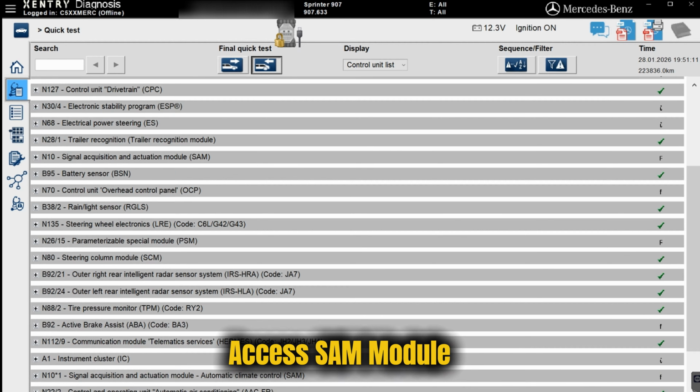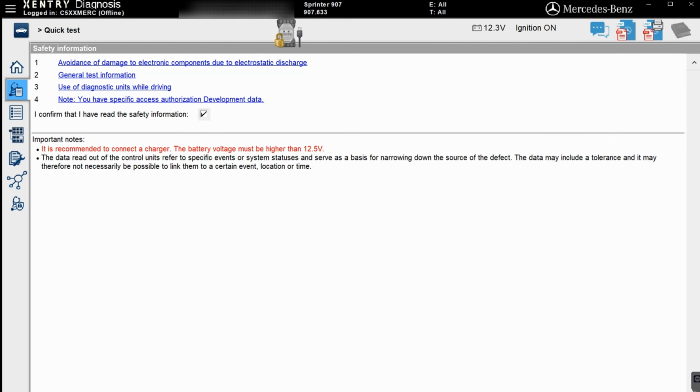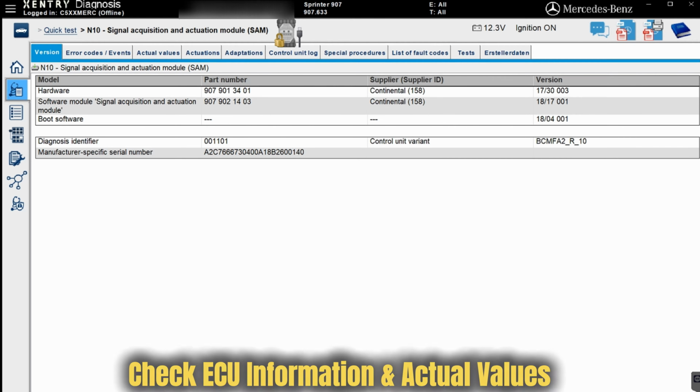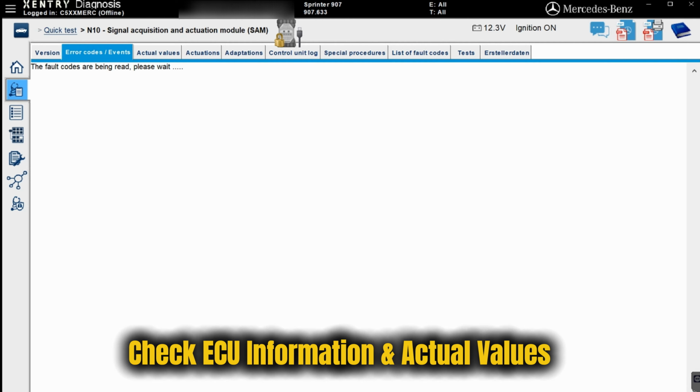Access SAM module. Check ECU information and actual values.